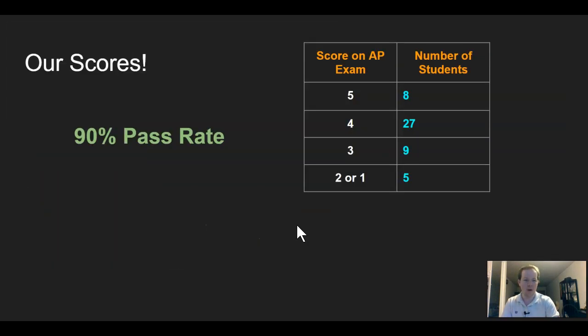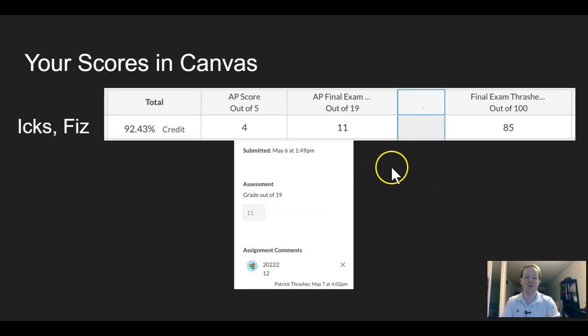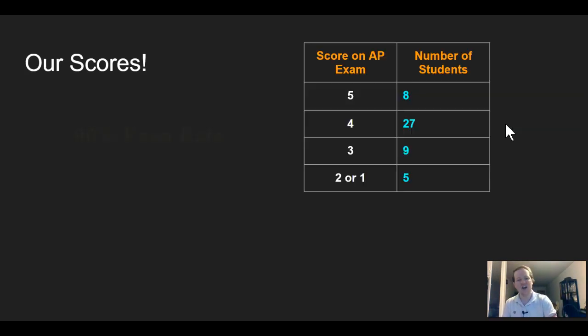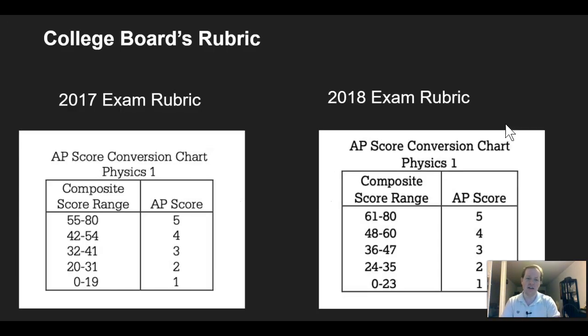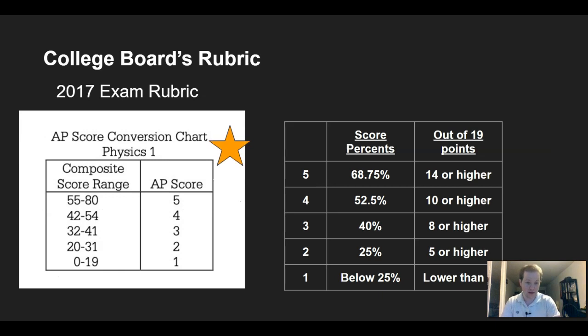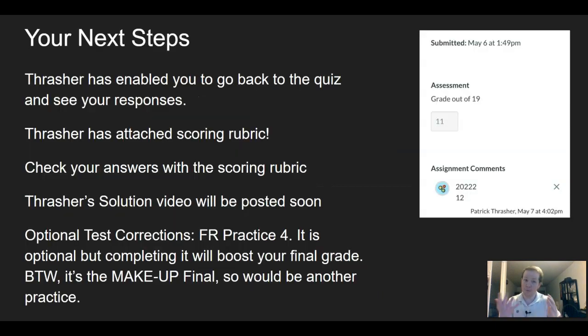So remember, if I go way back here, oh my gosh. Okay, if you got a 4 and then you do test corrections, I'll raise this to a 95. If you got a 5 and you got 95, I'll raise it to 100. I recognize the stakes are pretty low because you're pretty much all getting credit right now anyway. But again, we're really just trying to practice.